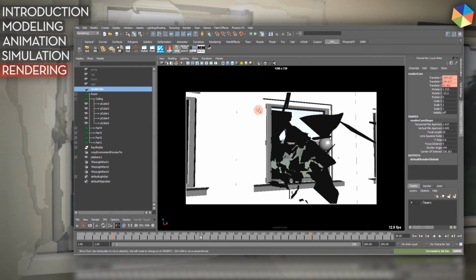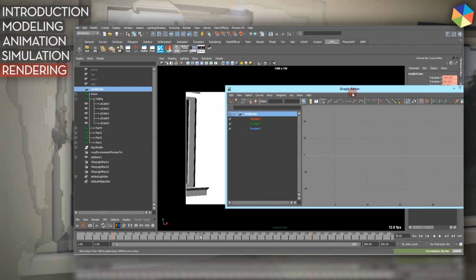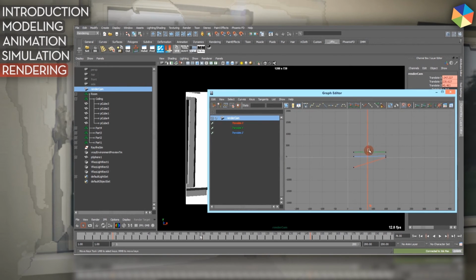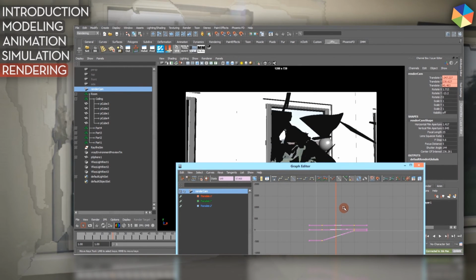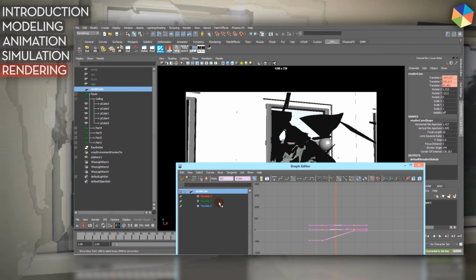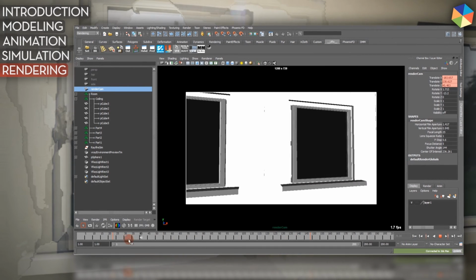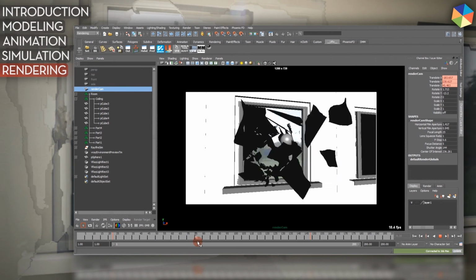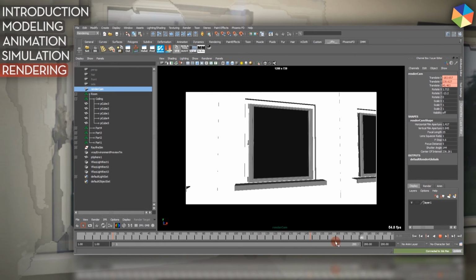You can now adjust the position of the camera, which I will do now in the animation graph editor. You can see your curves, and by pressing Shift and middle mouse you can move your keyframes. I just want the translation to be about here, so when it's being shattered my camera is in the debris area and then moves out.